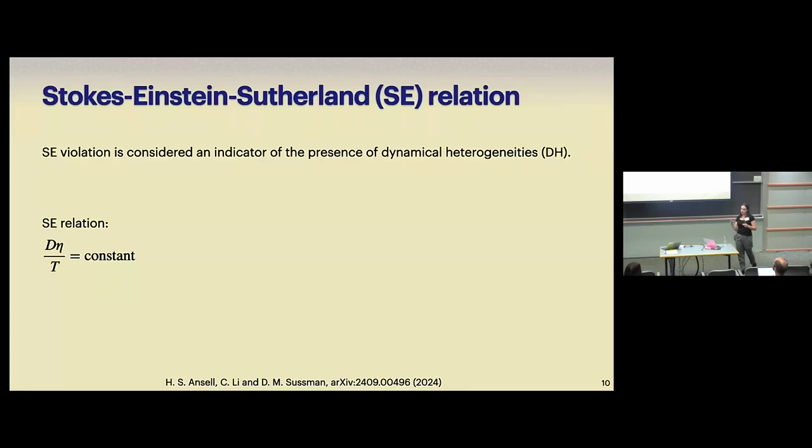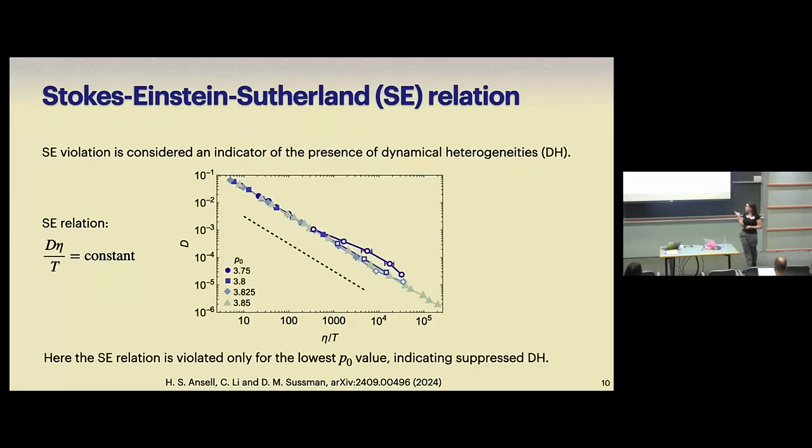So as you get into a glassy regime, you have regions where there is low motility and regions of high motility, and so you get these separations of scales. And the idea is that because the viscosity is more coupled to the slow regions, while the diffusivity is coupled to the fast regions, when you get the formation of these dynamical heterogeneities as the system becomes glassy, this Stokes-Einstein relation breaks down. But when we look at what goes on in our system, we don't really observe this.